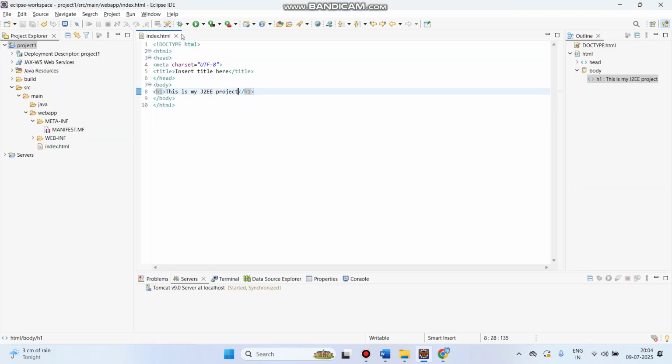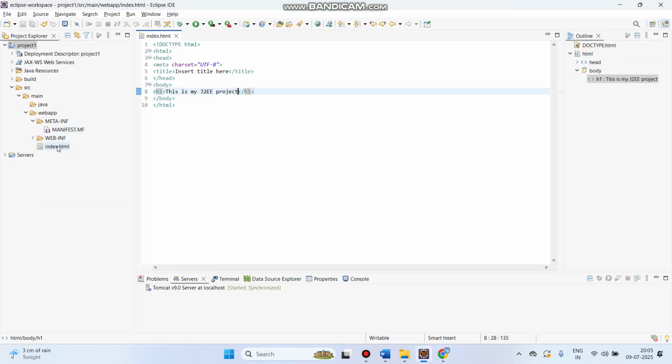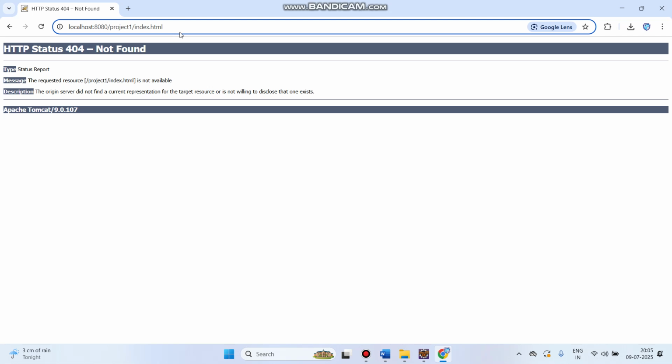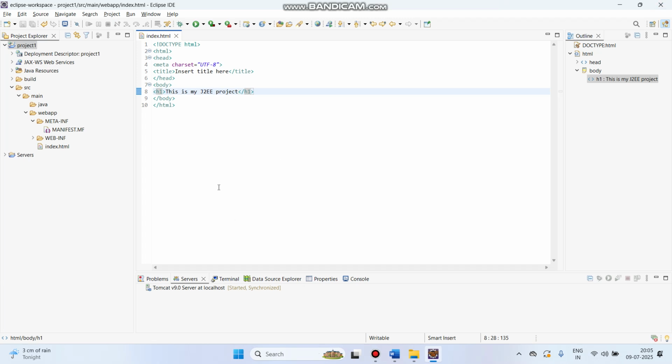I'm going back again over here. My file is inside project one, and index.html. Okay, localhost:8080, project one only, index. Okay, where is the mistake? Let's check. Index.html. They are saying the requested project one index is not available, meaning basically they were not able to fetch the file. So what happened, we can select that. I don't know exactly what path they are using.